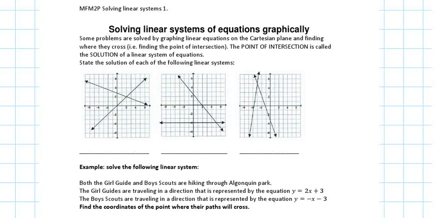So we know how to graph a line. Remember, when we have a line, we have the y-intercept, we start with that, then we go with the slope. So rise over run, we go up 2, over 3, we find our other point, and then we can graph. Now, we have to graph both lines on the same graph, and then we're going to see where the two graphs meet.